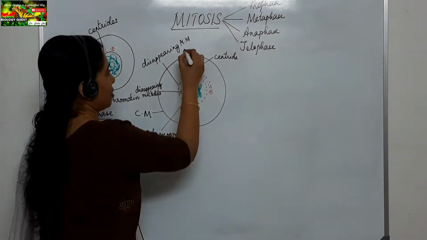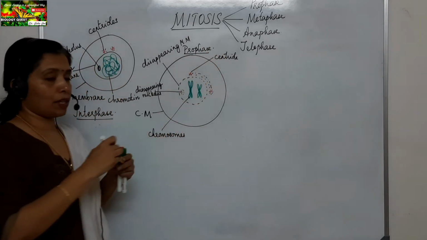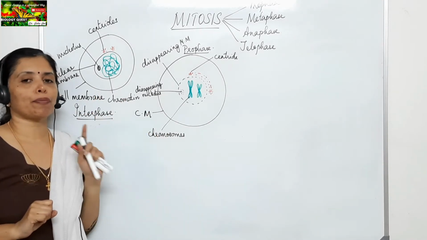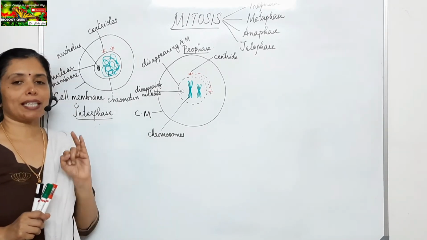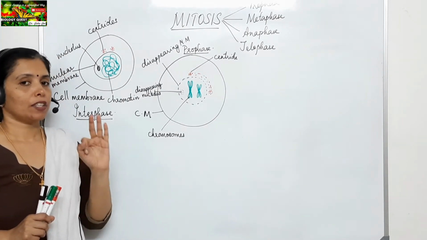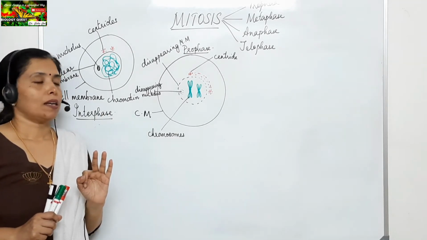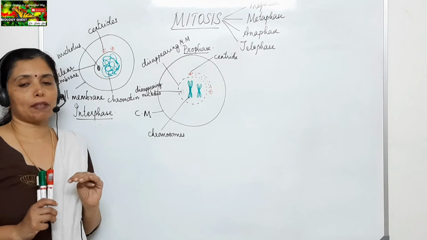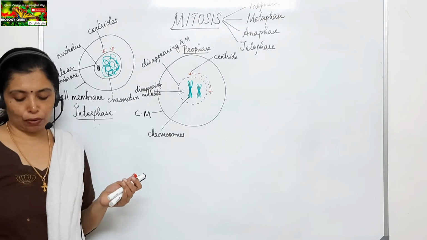That is the prophase. So once again, prophase, what are the things to be remembered? The chromatin fibers condense and coil to form the chromosomes. Each chromosome will have two arms which are joined at the centromere. The two arms of a chromosome are called chromatids. Third point, nuclear membrane and nucleolus start to disappear. Fourth point, the duplicated centrioles start to move to the opposite poles of the cell. Asters begin to form from the centrioles.